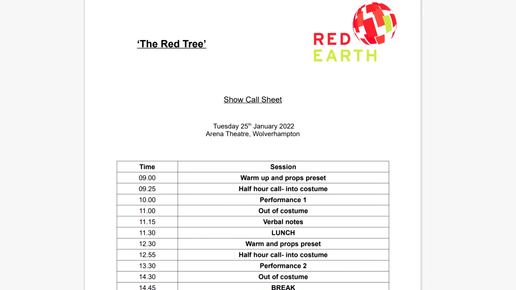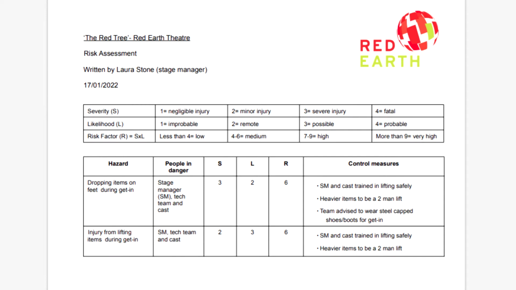A stage manager is also looking after the company in terms of their health and safety and making sure that the environment they're working in is safe to do so. And one of the ways that we do that is by making a risk assessment, which is a document that details possible risks and things that might be dangerous and things that we can do to limit the danger and make sure that nobody gets hurt.